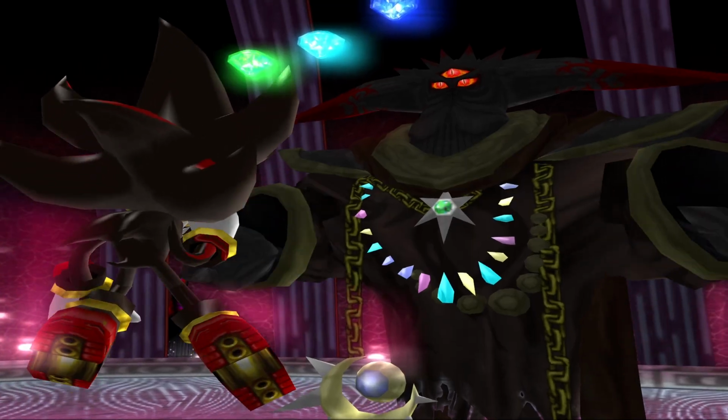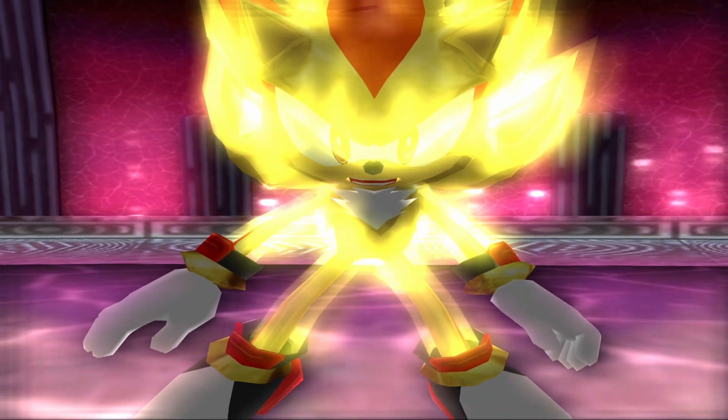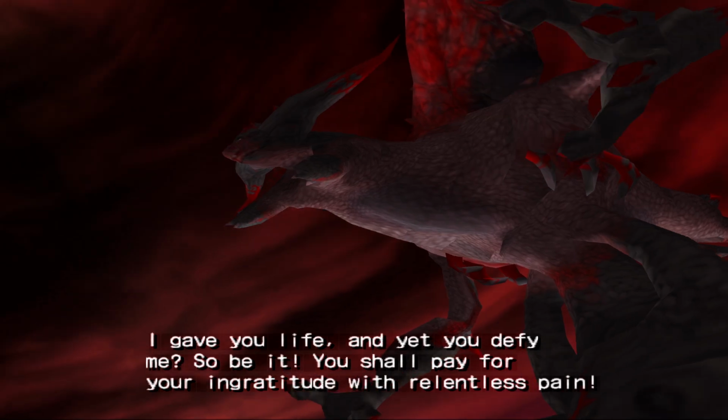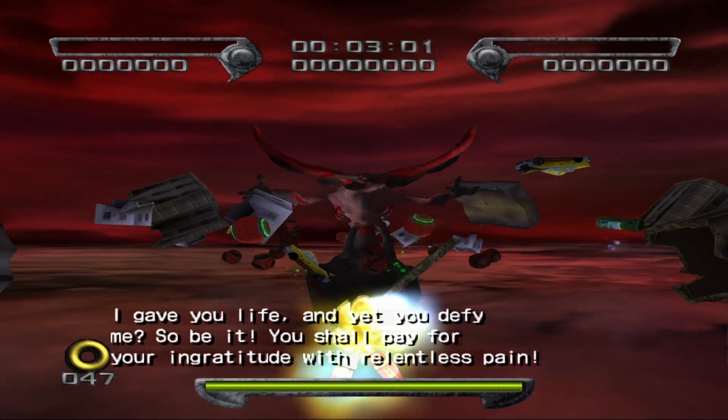Shadow goes to attack Black Doom, who teleports away. Shadow gathers the Chaos Emeralds and transforms into Super Shadow, flying off to fight Black Doom. We are now at the final boss of the game, Super Shadow versus Devil Doom. This fight was super hard to start out with.